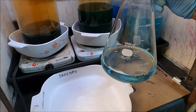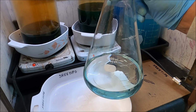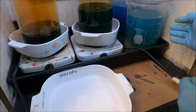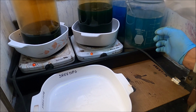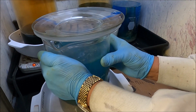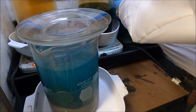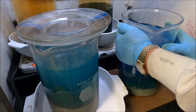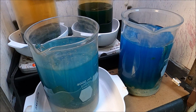This is some more of the silver bearing solution that I drew off earlier in this video. What I'm going to do now is pull up our beakers here that have the copper in them, and I'm going to add that material or that solution to these beakers to get that silver that's in that solution in the flask cemented out onto the copper in here. I'm going to add this right to it.